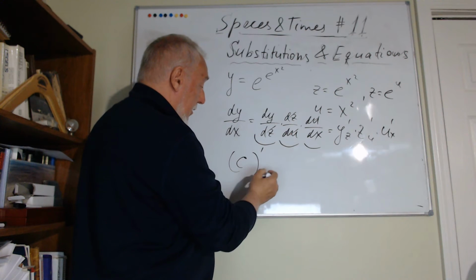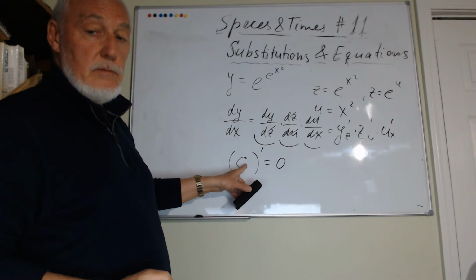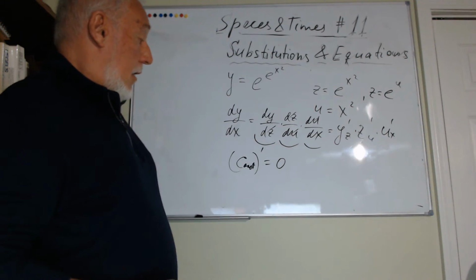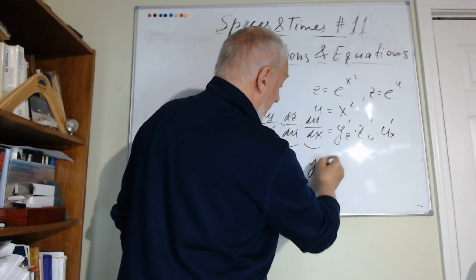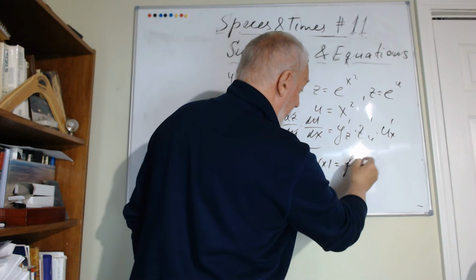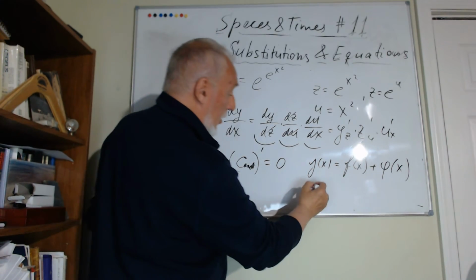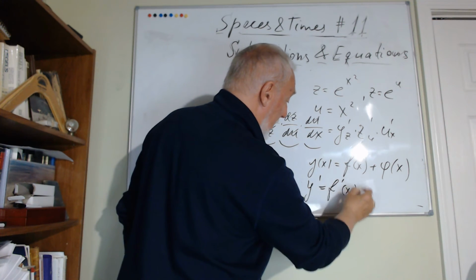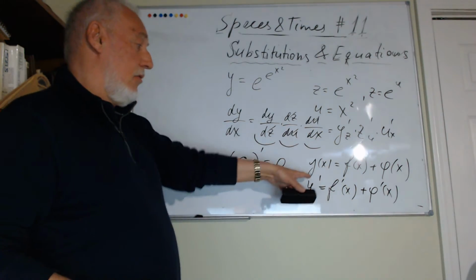Also, there are some other rules, like probably you already talked about, that the derivative of a constant function is 0. Guys, pay attention. Do you remember this? The derivative of a constant is the slope. And also, if you have a function that is a sum of other functions, like f of x plus phi of x, whatever, the derivative will be the derivative of the first function plus the derivative of the other function. These are simple rules, you just have to remember them too.